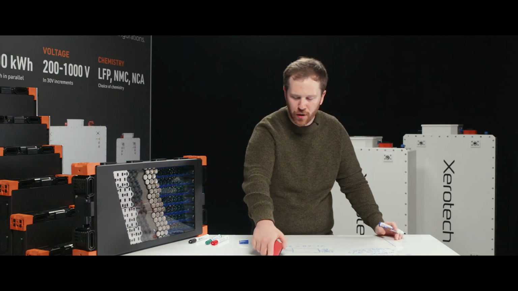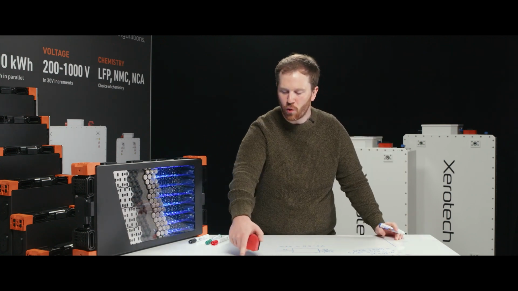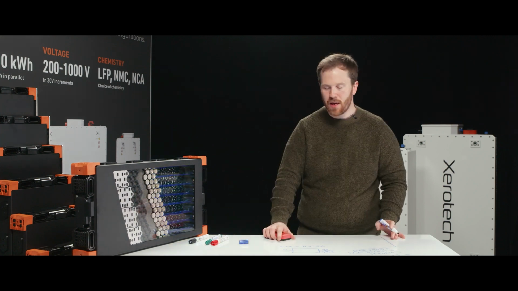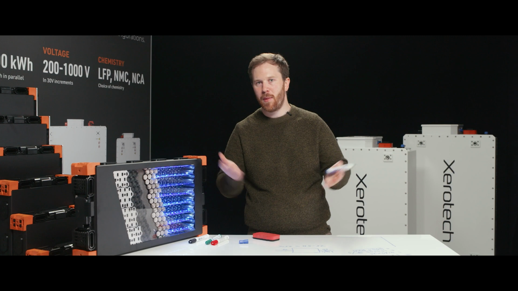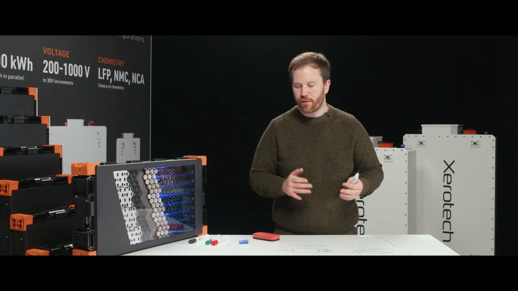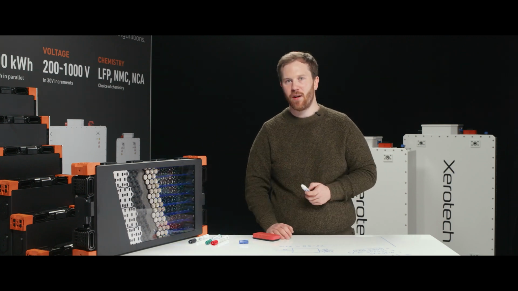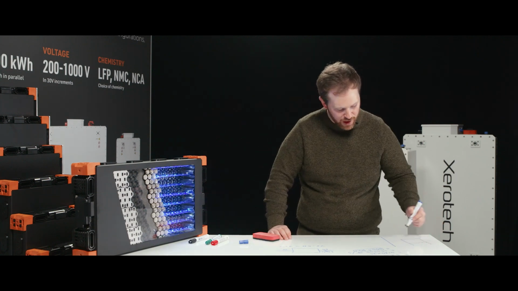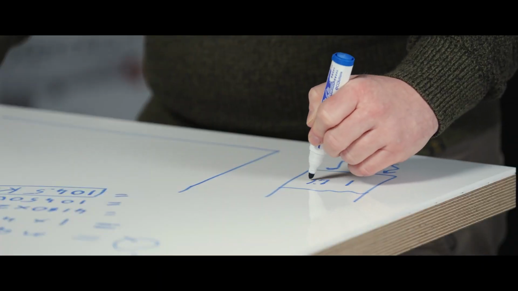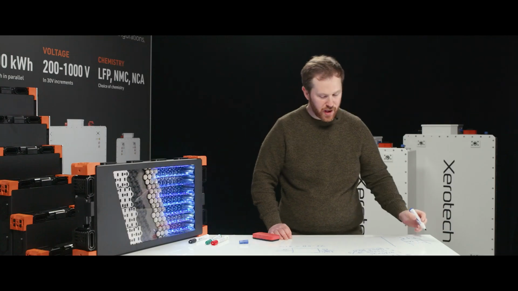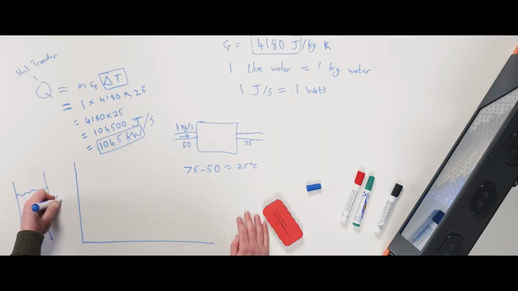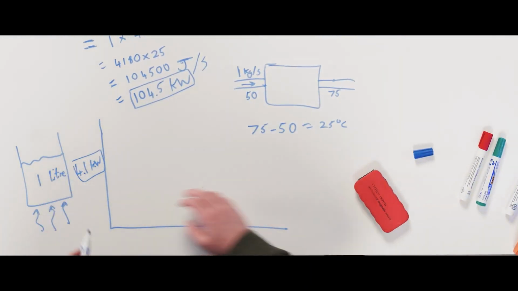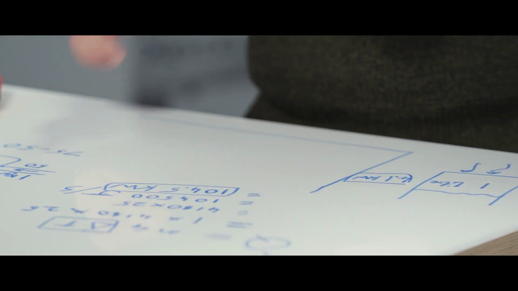If we say that 4,180 joules raises 1 kilogram of water by 1 degree C, what that means is if you had a kettle and you're making a cup of coffee or tea, let's imagine that it had 1 liter of water inside of it. So in our system, we have something with a liter of water, and we're heating this up. We would have to put in, roughly speaking, 4.1 kilowatts of heat to increase the temperature of this water by 1 degree a second.